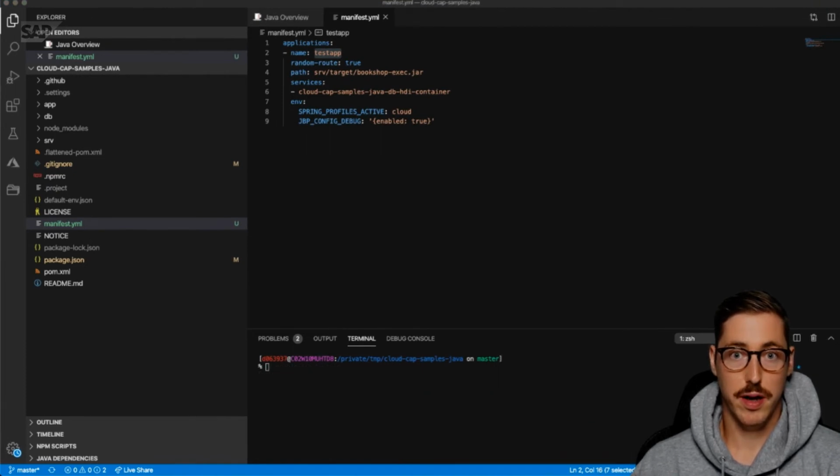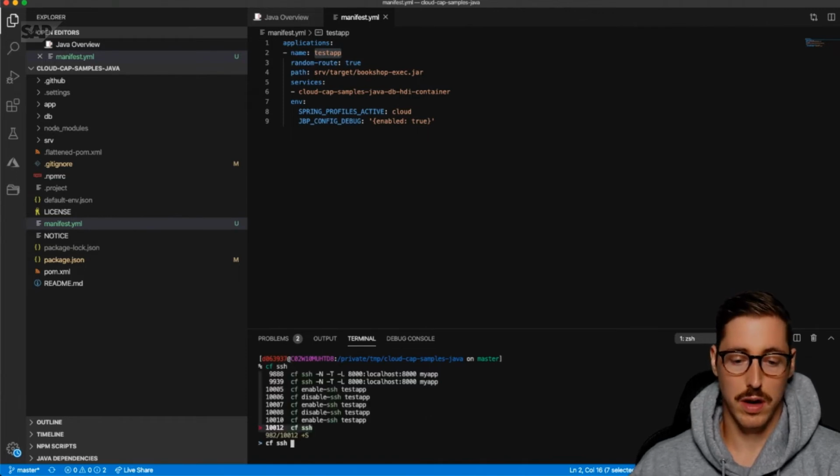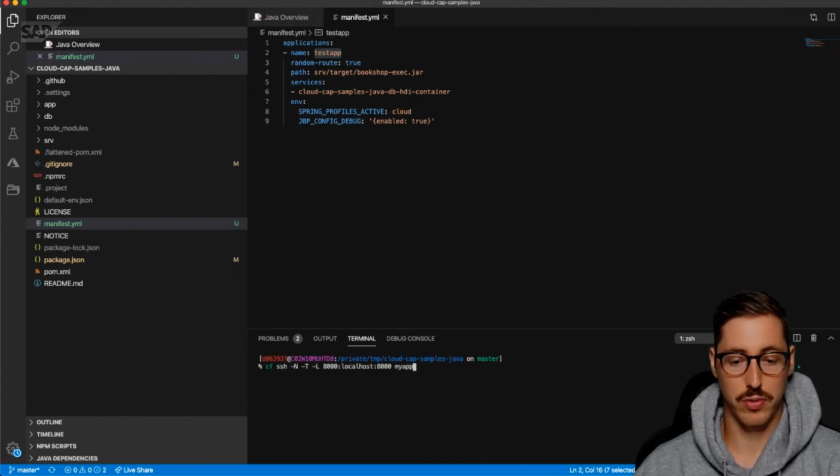Next, we can enable port forwarding for attaching the debugger to port 8000 in Cloud Foundry. Therefore, let's use cf ssh and the according ports plus host to connect to the port.